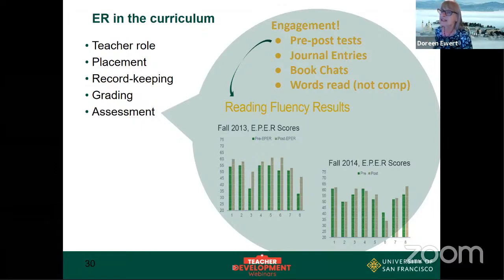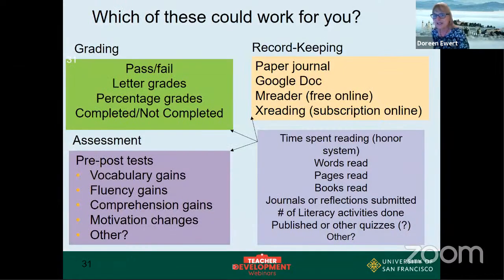Now, implicit learning is slower than explicit learning, but here's the upside. It's more durable. Once you have it, you get to keep it for way longer because it's actually going into a different type of memory than the explicit learning. So these are things that I do for record keeping, grading, and assessment, keeping track of these different things. Again, you can look at these later, what might work for you in a session.